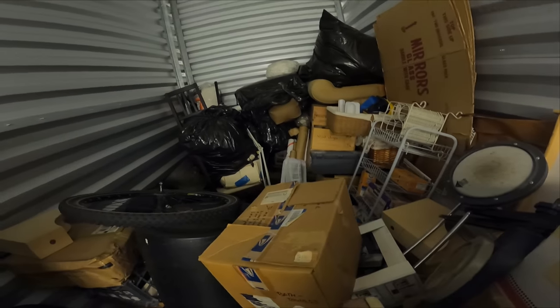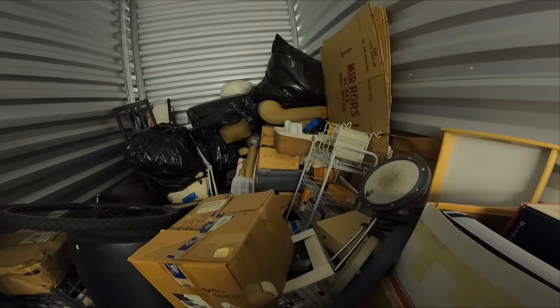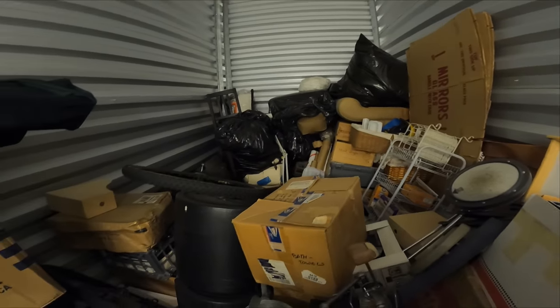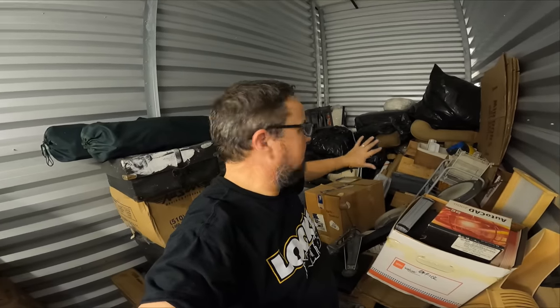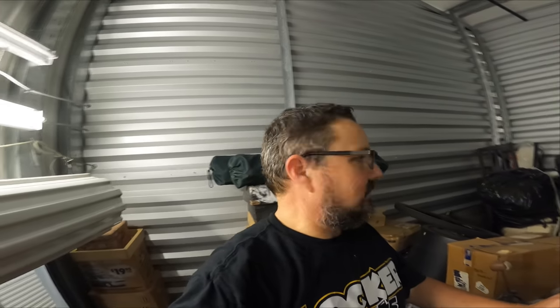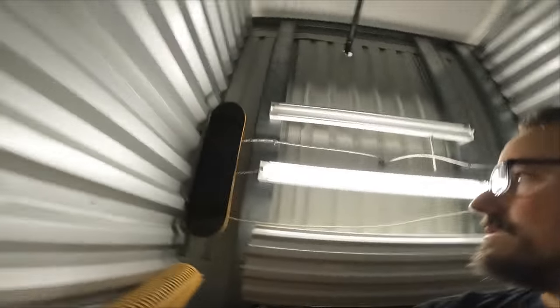It looks pretty junky back here. Man, I'm hoping for more collectibles back here. I'm starting to get kind of an ill feeling here, guys, because I'm starting to feel like maybe he put his newer stuff in first, and in the back, the last stuff he put in was stuff that may have been in the attic or deepest in the closet or the garage. And that's why it looked the coolest. I don't know. It's too early to tell, but look at this.